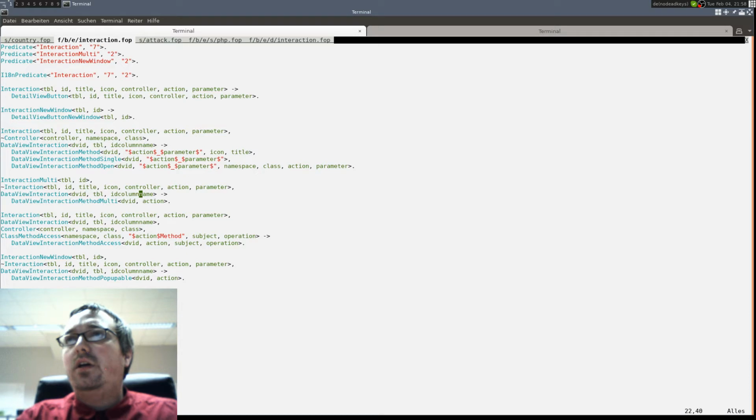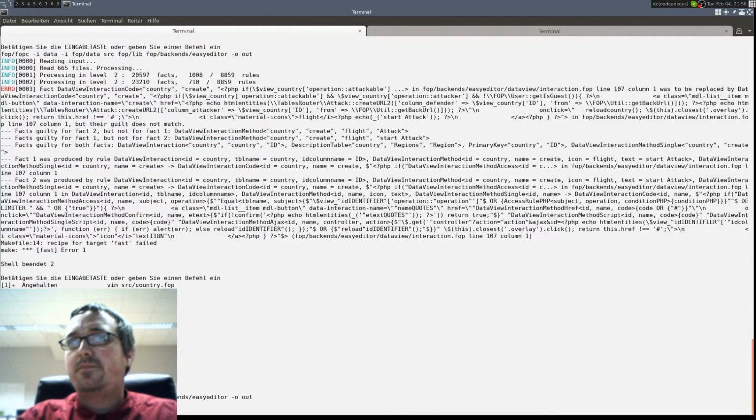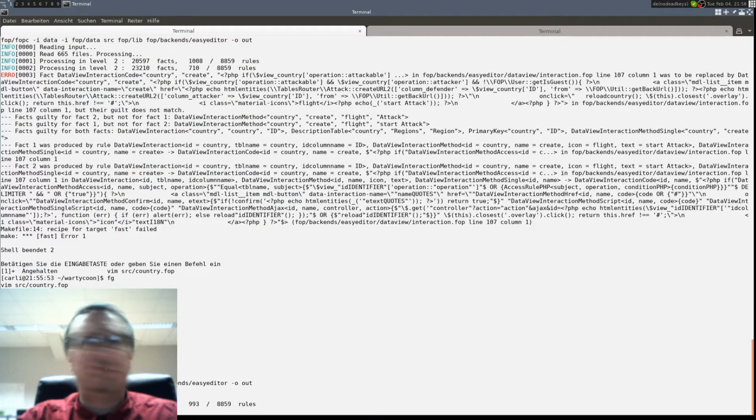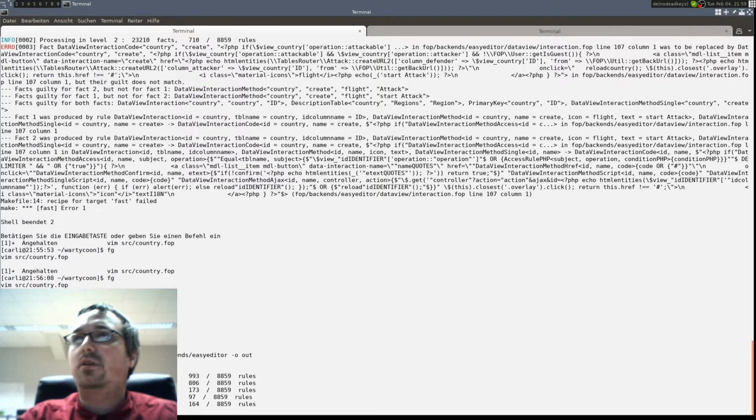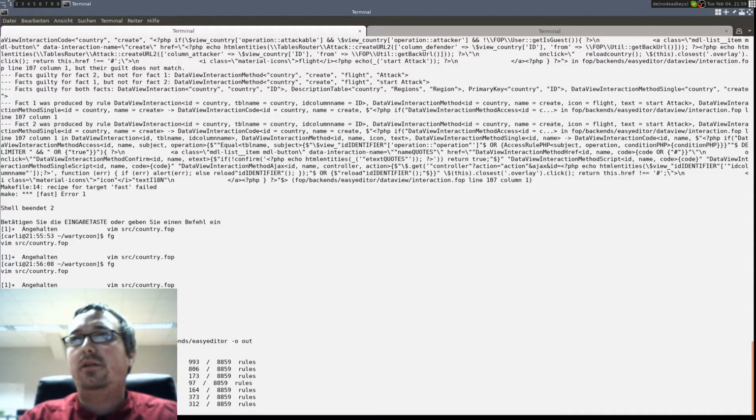Also add it to all other data view. I hope this works, but it should basically work. So yes, it seems to work. At least it seems to compile.